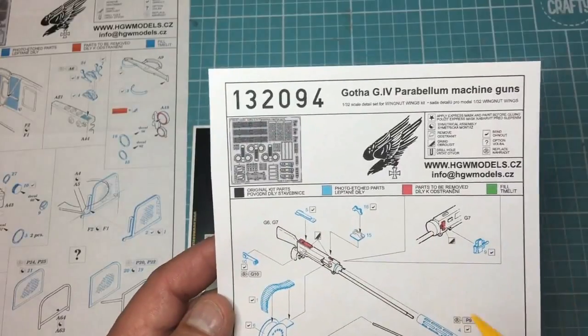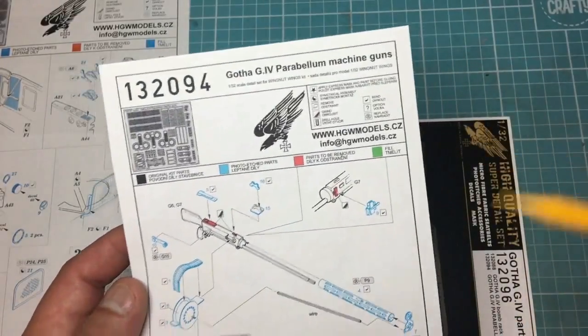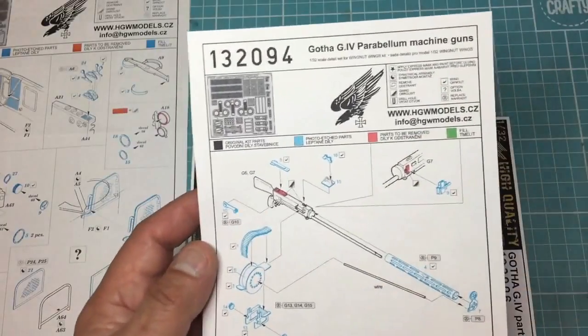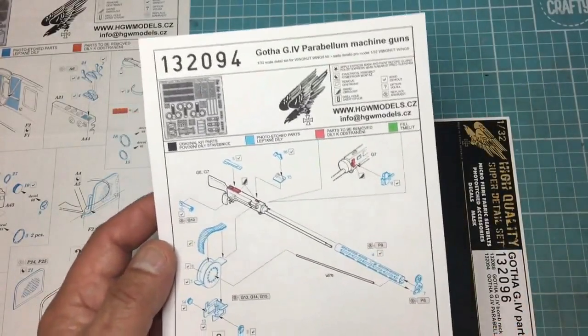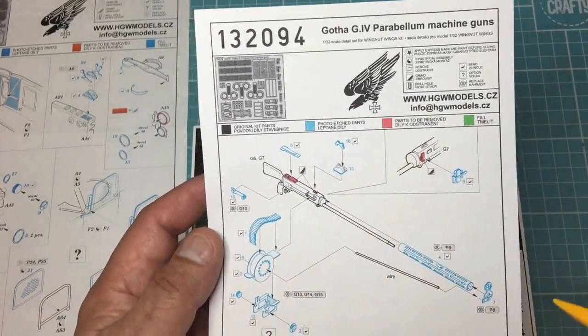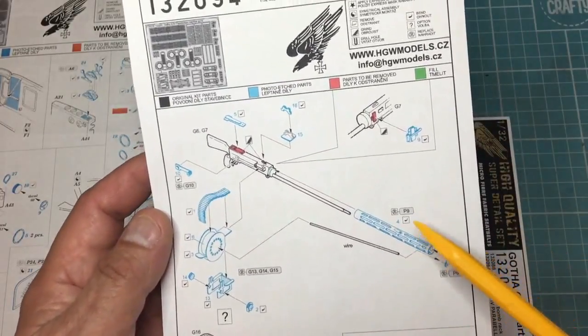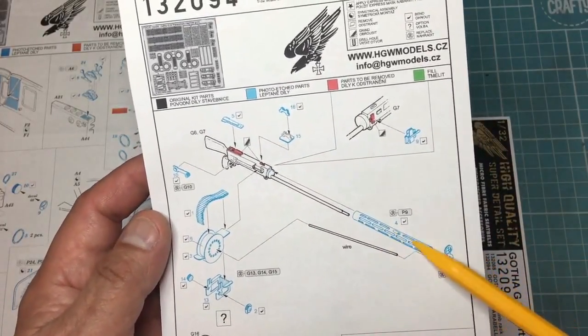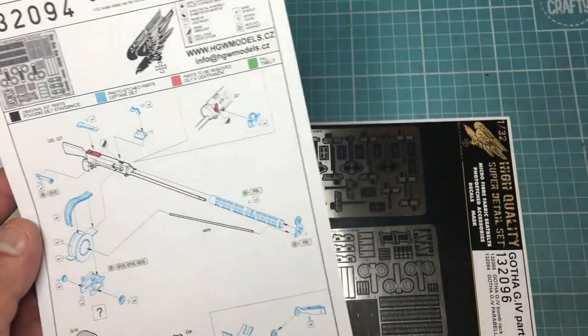This is 132094. I forgot to say as well, although I'm reviewing this as a set, all of these individual items are available singly, but I saw this online at Hannant's, and the price was so good I just thought I might as well buy the whole set, because, for instance, these jackets here, they come with the kit. Do you really need them? I'm not sure. I don't think you do.